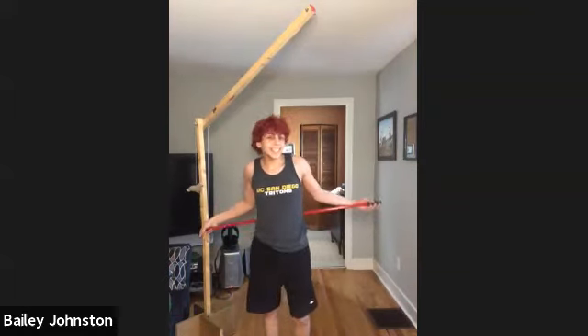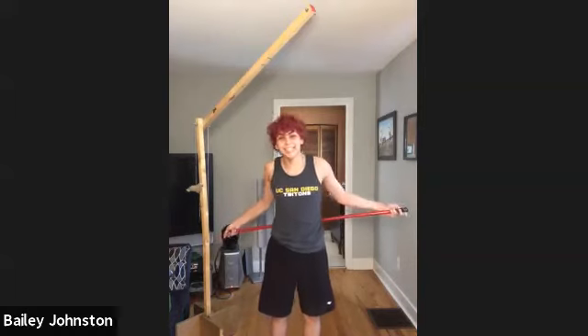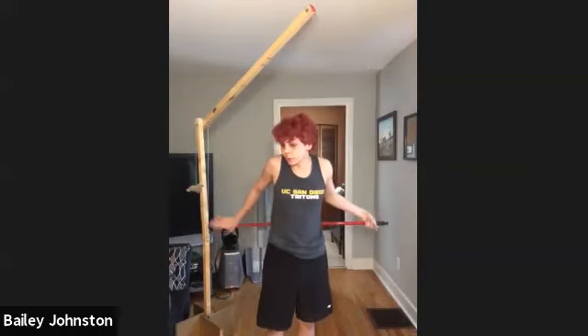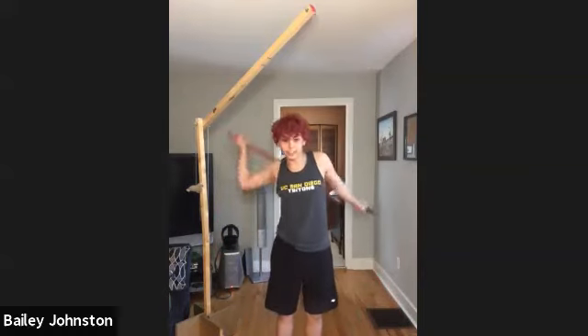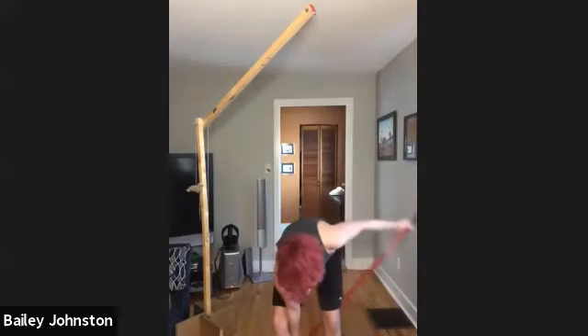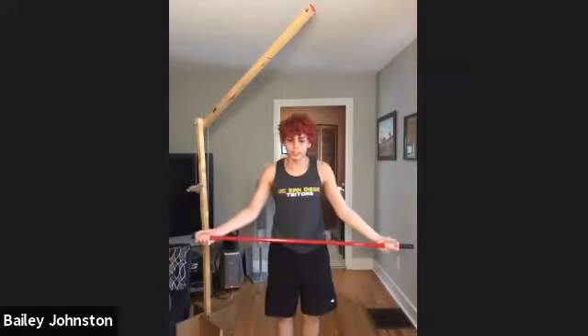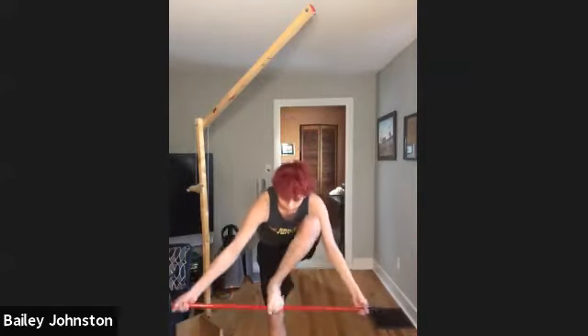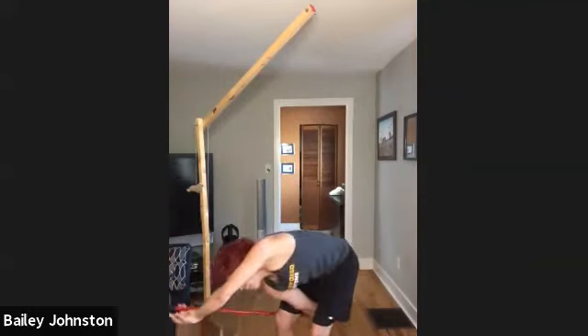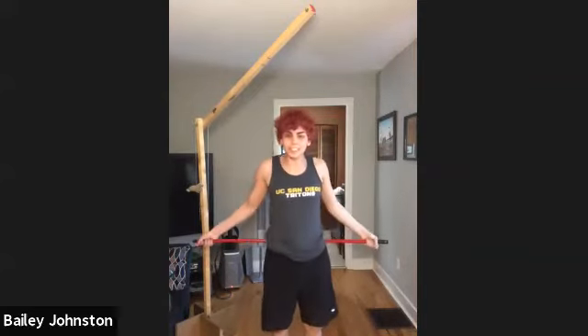You do need to be quite flexible, as you can see. Someone asked: can you do it the other direction with the other arm? Oh yeah, I can show that — I'm just more comfortable doing it the one way, but I can do it the other way as well. So then, one arm in between your legs, step over, all the way around, step over, and then again backwards — step over, all the way around. A little slip there — it's okay.